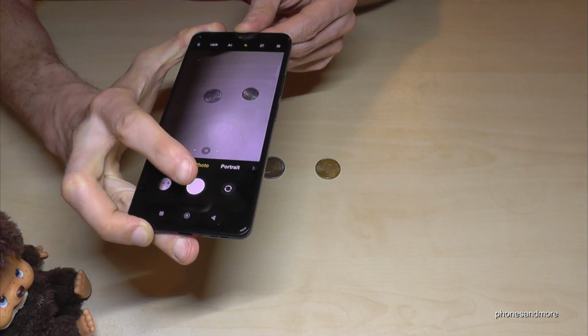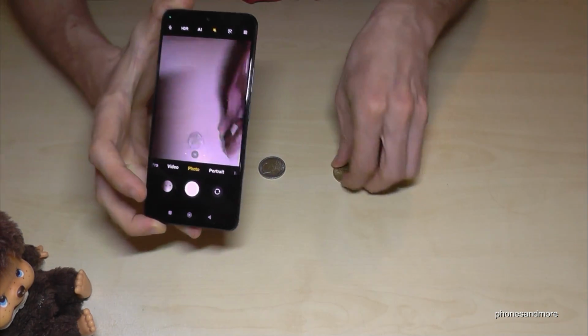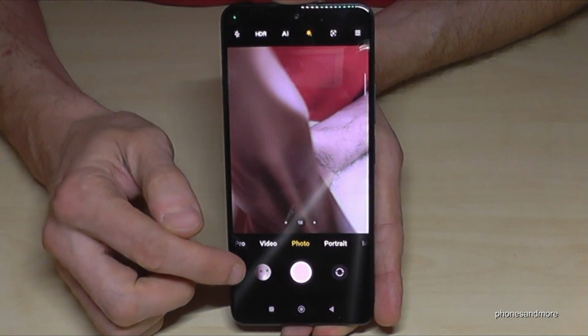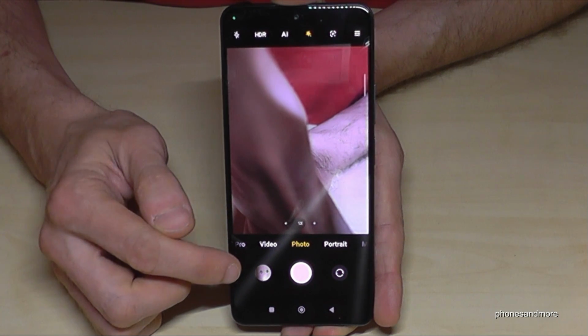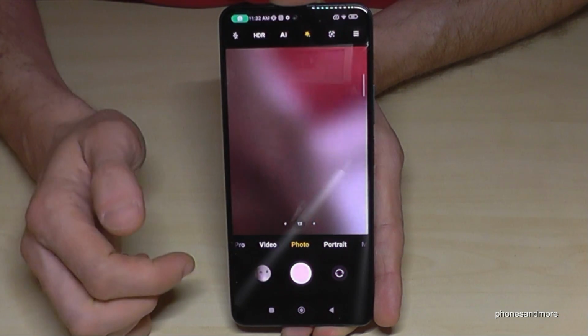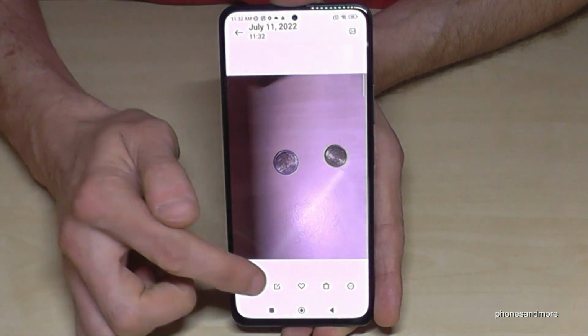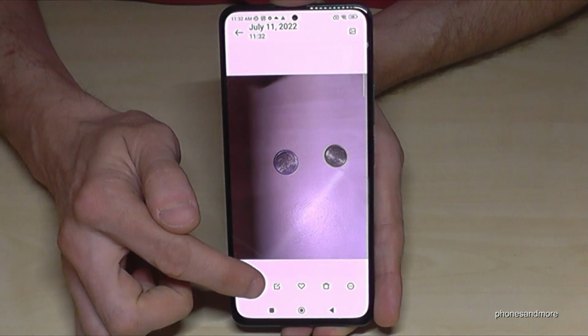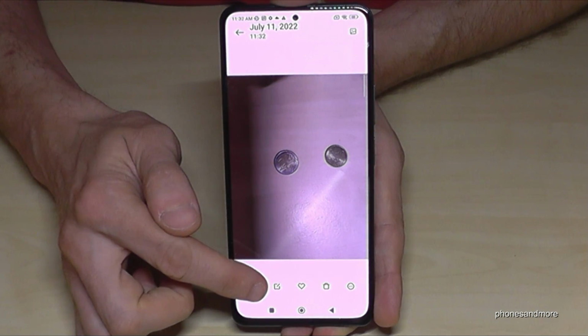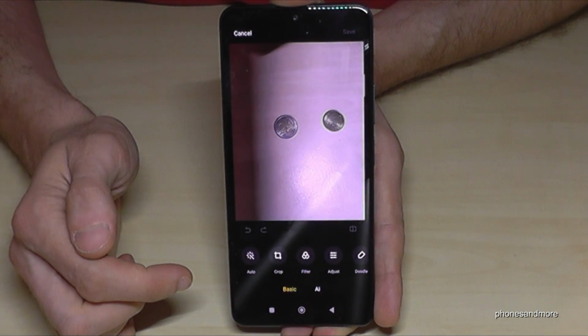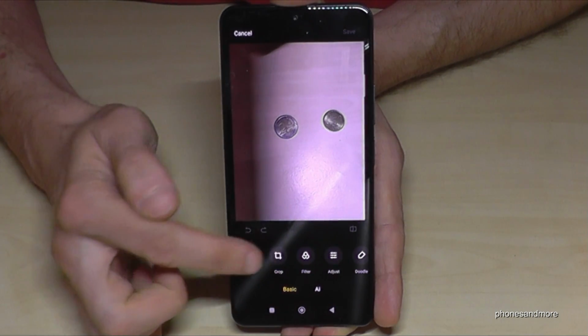I don't want to have shadows on it. And after you've done your picture, just go here on the preview, or later on the picture at the gallery. And now, if you tap again here on the picture, you have the opportunity to edit the picture here, no? With the second symbol, so the paper with a pen on it. And then you have some options here, what you can do.